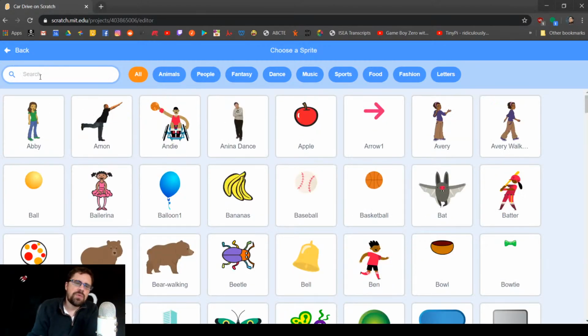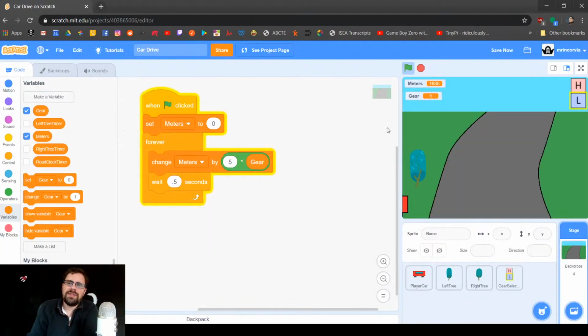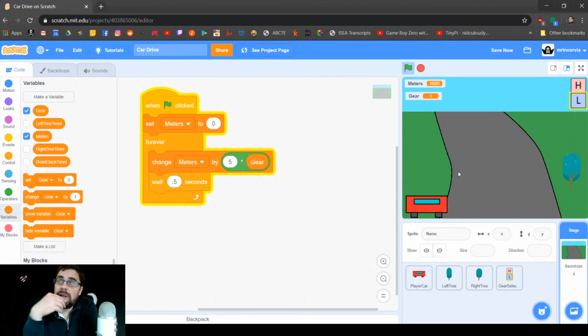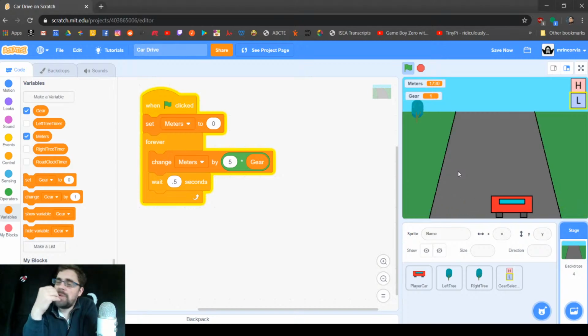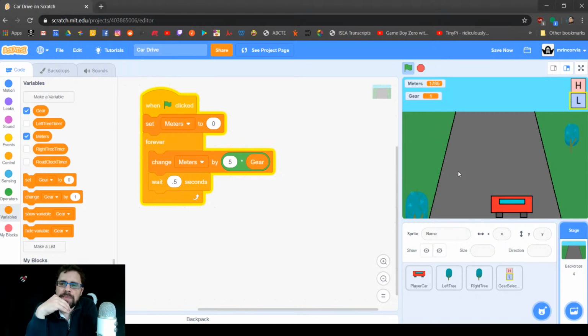No. I'm just wondering if we want more than just trees. Like, we could change these costumes of the left tree and right tree to be like a road sign or like a telephone pole, right? We can change those so that way it's not just trees coming by, it's like all kinds of different stuff.